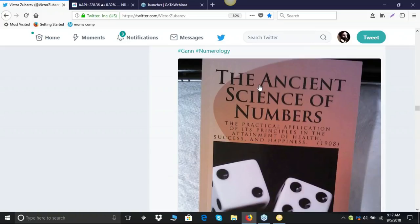And so what he did in this book, he talks about how to apply the number calculations based on your birth, the day and the month you were born, which gives you the birth value. And then you take your first name and you compute the total value and reduce it to a number. And if they both agree and they both fall on one of the paths, you're in a good spot. If you have a birth value that does not fall in the same path as your name value, you've got a problem. And so I looked up mine.